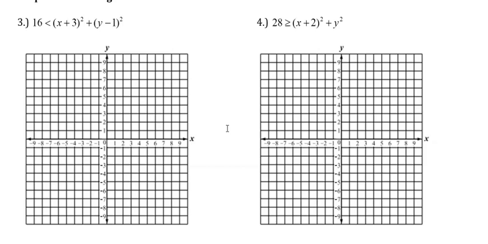It's not an equal sign. It's not an equal sign, it's an inequality sign. So let's just graph it as if it was an equal sign first, and then, do you guys remember you always shade when you have the inequality symbols? So let's go ahead and do this. This means a center of -3, 1 with a radius of 4. -3, 1 is right here. I'm going to go up by 1, 2, 3, 4, down by 4, right by 4, left by 4. 1, 2, 3, 4.